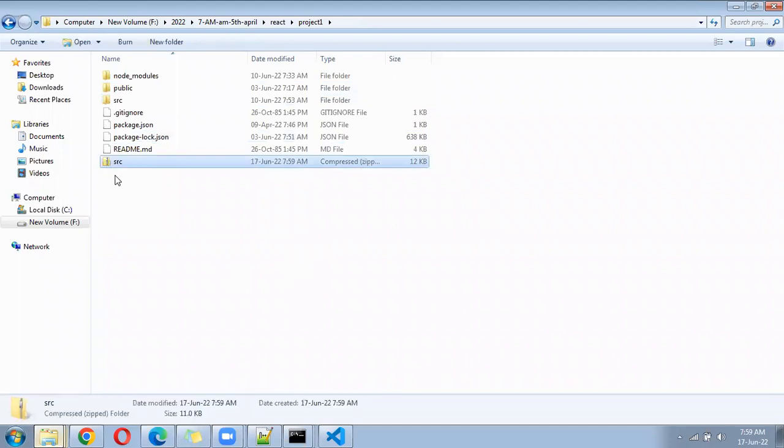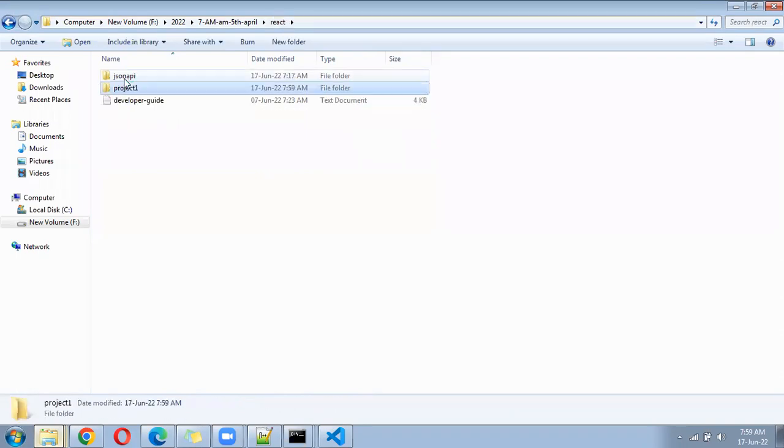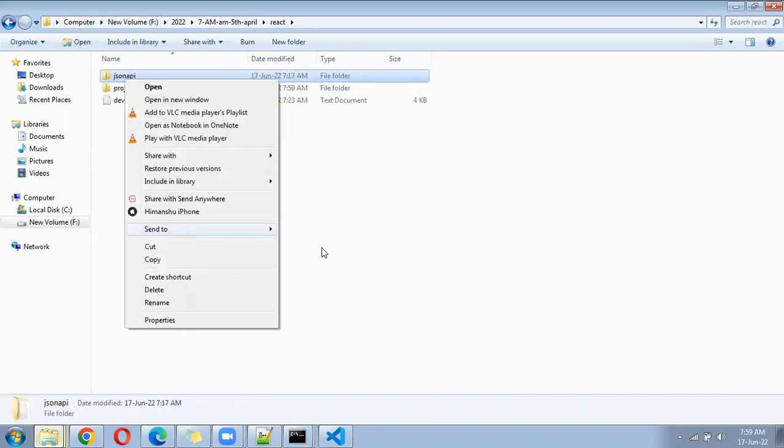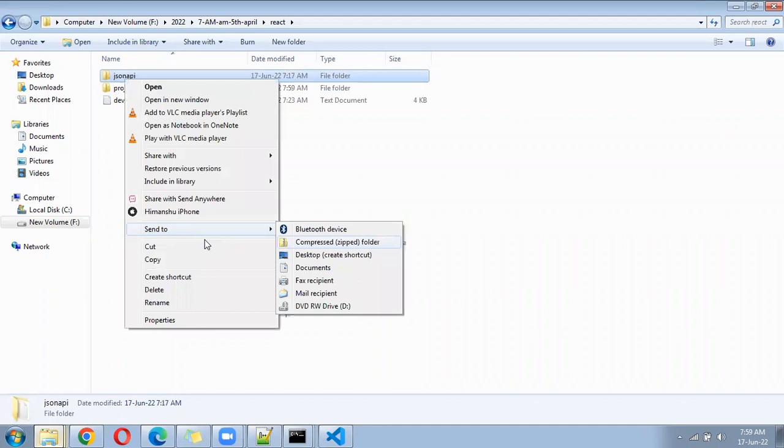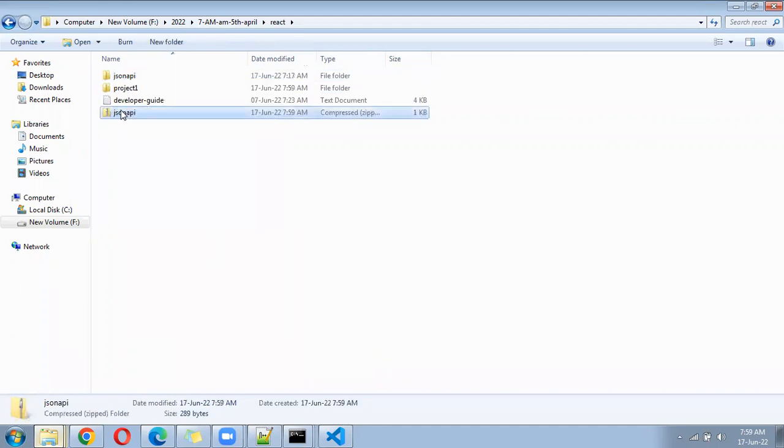The whole SRC folder is in the chat. The complete JSON API folder is in the chat. You can use the same folder also if there are a lot of errors.